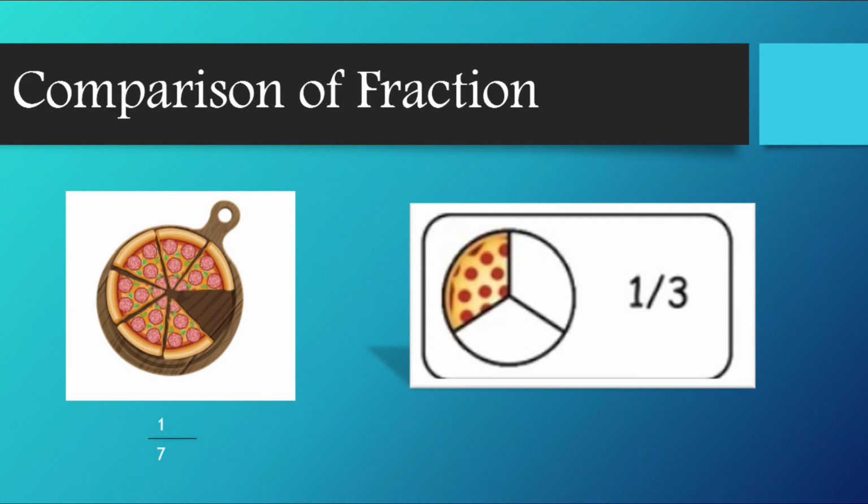To start off, if I ask you to guess which of these is bigger, is it 1 by 3 or is it 1 by 7? Pause the video here and try to guess what is bigger. Many of you might think that 7 is bigger than 3, so it is 1 by 7. Well, it is wrong. You cannot compare fractions like you compare numbers. 1 by 3 is bigger than 1 by 7. Let me show you how.